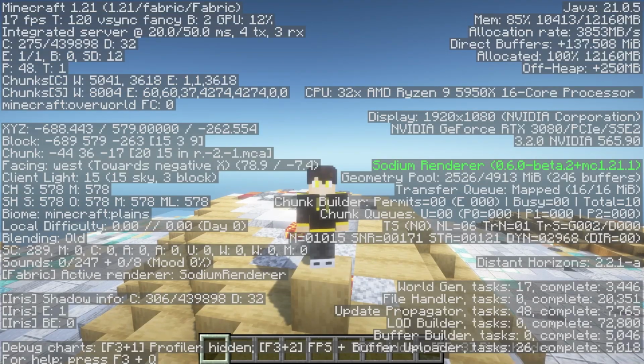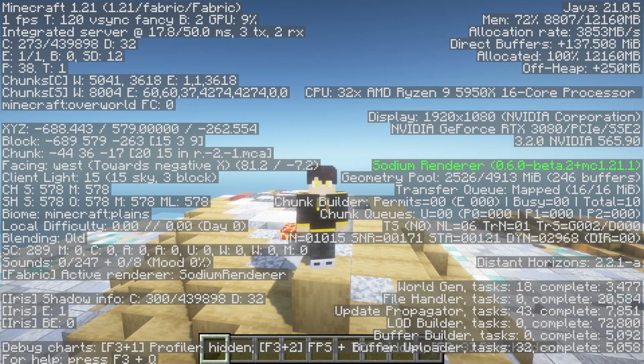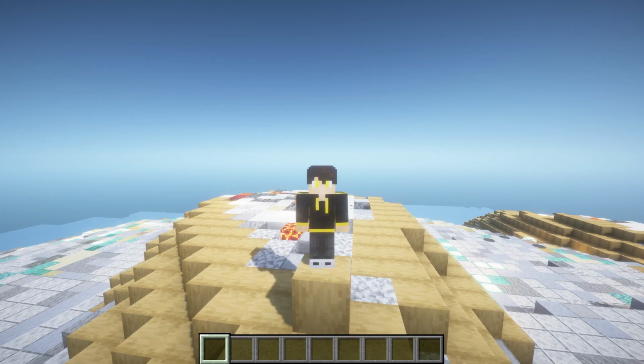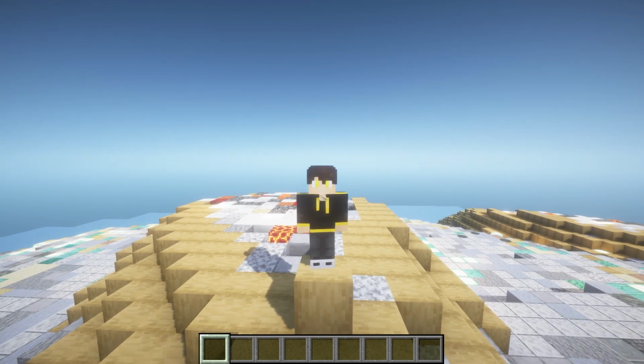Standing at the highest point on this angel only actually gets us to 579 blocks high. And considering this mod allows us to go up to 2,000, if someone has a more powerful PC, you could probably push this even further, but just know your PC may explode. I am using a 3070 Ti, but there are people with 4080s and all that kind of stuff. So who knows, you may be able to push it even more. But for me, yeah, this is a lot.